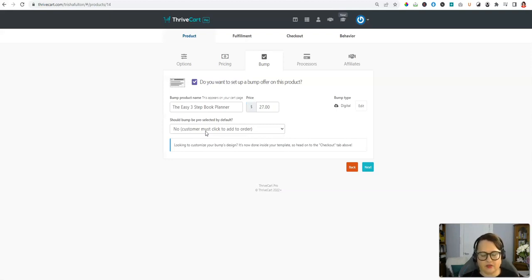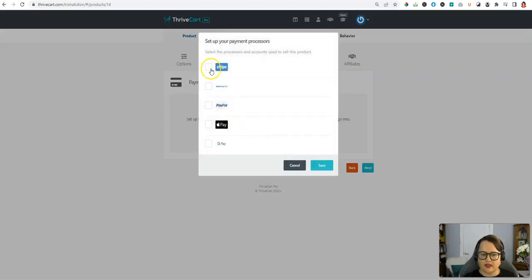This is a personal choice. I would say no, and I'll show you what that means. When you go to the checkout, there will be an upsell showing, and the customer can manually choose to purchase it, or you can automatically put it in their shopping cart. Choose your payment processor. I'm going to use Stripe. You can use these other ones, but I choose to use Stripe.